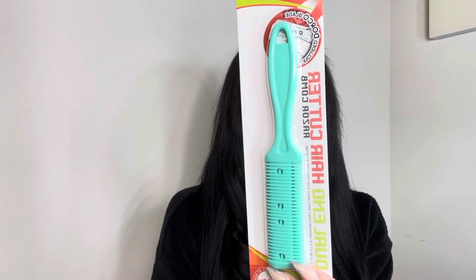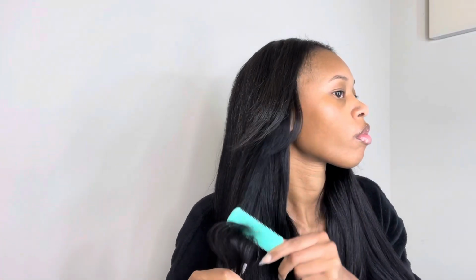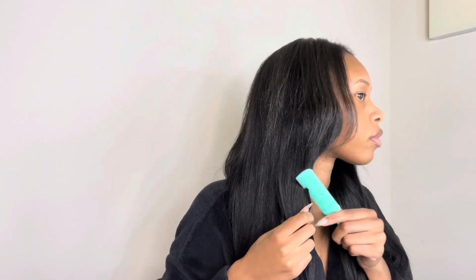So this will be my first time using a razor comb. Here I am just doing a test run just to see how it works. I kind of had to get a feel for it. I really wanted layers with this look. I love curls. I love layers. I love volume. So that's kind of the look I was going for.